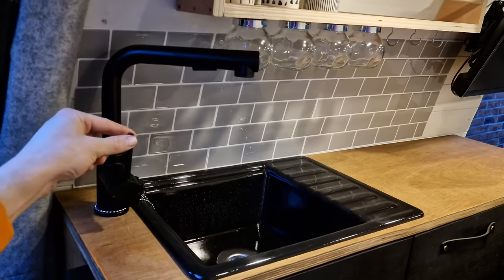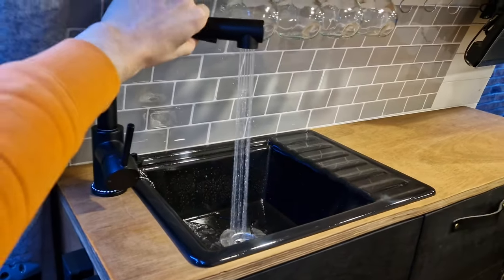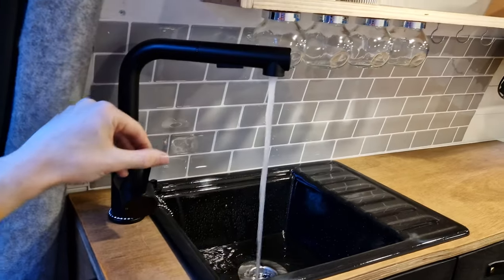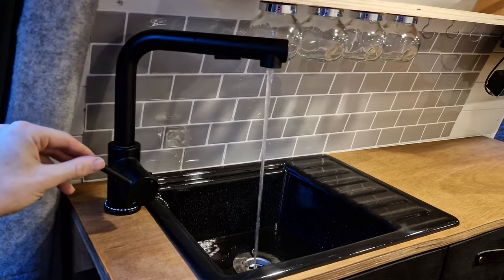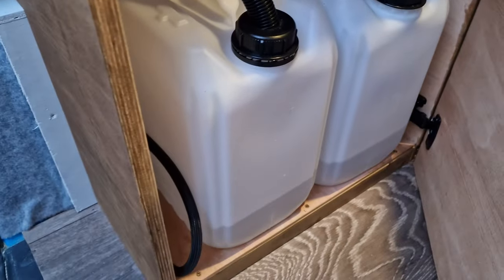So just turn the tap on. There we go, we've got running water, and you can change it to that, like sort of spray. And then, yeah. Then you turn the tap off and the pump stops. And you can just hear it trickling down through the waste pipe into the waste tub.